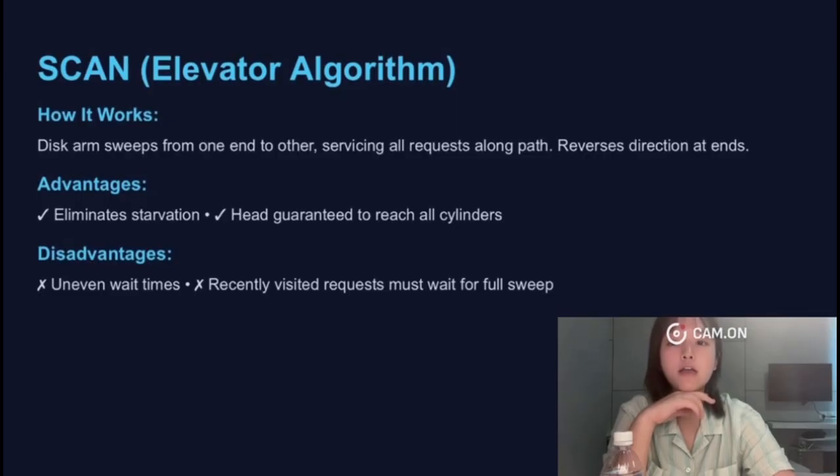The SCAN algorithm moves the head from one end of the disk to the other, servicing all requests along the way. Upon reaching the end, it reverses direction and services the requests on the return trip. The advantage is that it eliminates starvation because the head eventually sweeps across the entire disk.